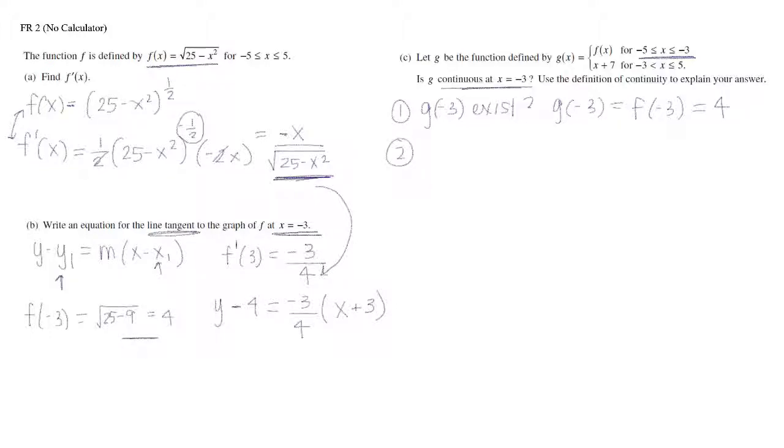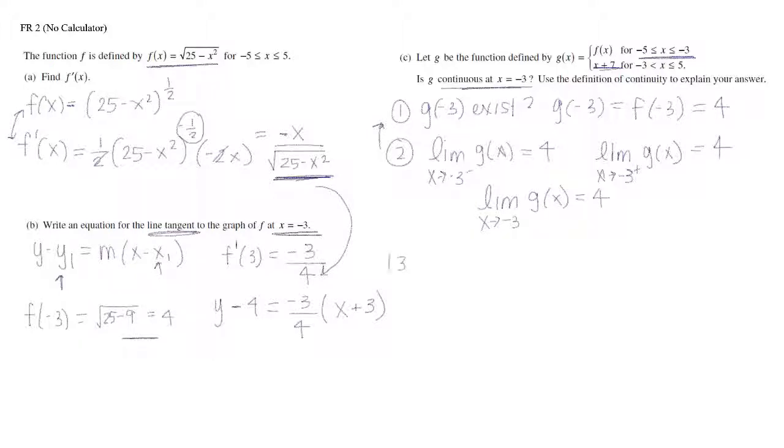So the next thing we need to do is find the limit as x approaches -3 from the left of g of x. And then let's find the limit as x approaches -3 from the right of g of x. And then we have to compare those values. So the limit from the left we found to be 4. We found that already up here. Look at how many answers it's repeating, but it's just asked in a different way. And then from the right, so we're going to plug into the bottom part now, and that gives me 4. So I know the limit exists. The limit as x approaches -3, notice it's not from the left or right anymore, it's just -3, of g of x equals 4.